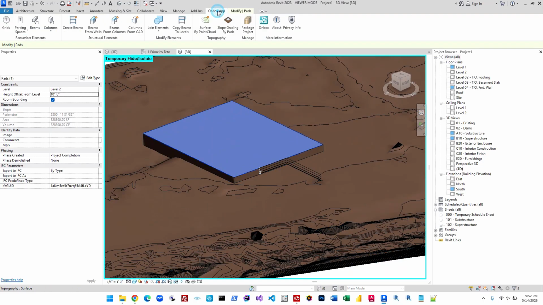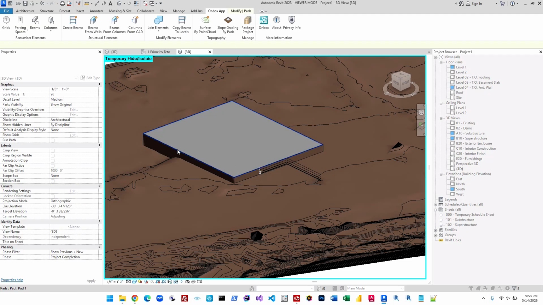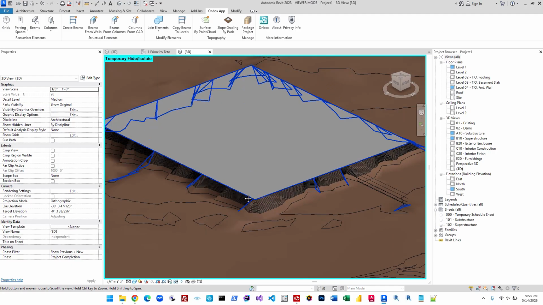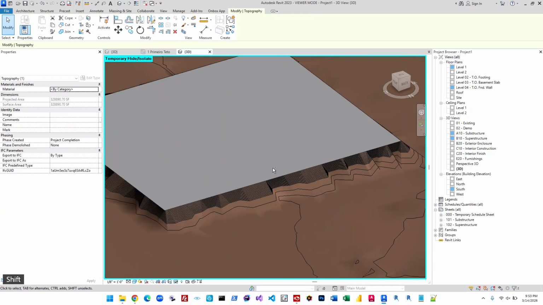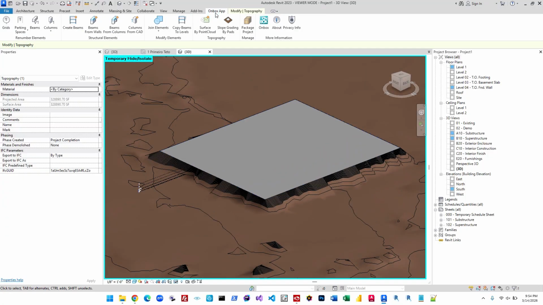Now we're going to click OnboxApp, and then we're going to click Slope Grading by Pads. And then select our building pad. So now if you look around, it created a nice grading around our pad, which is pretty cool. So yeah, that's kind of it for these.